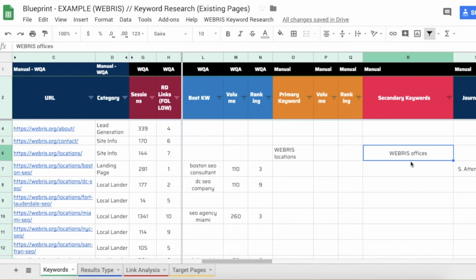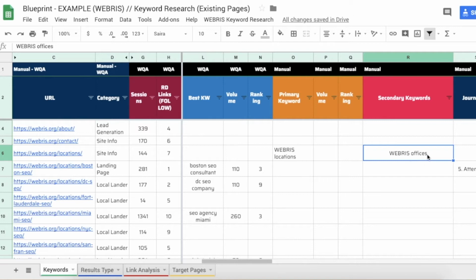So just staying on this page for a second. If I was aware of the agency Weberus, and I knew that I wanted to hire them, I just wanted to find one that was in my city. I saw somewhere that this company had multiple locations. What are you going to search for? Are you going to go to Google and search for marketing agency with multiple locations, marketing agency near me? No, you're going to search for Weberus office locations.